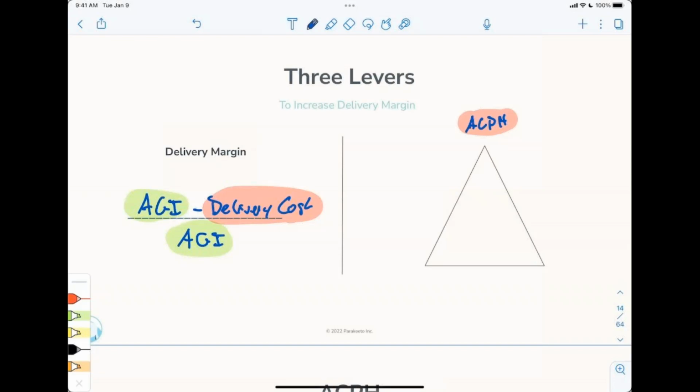And so the lower your average cost per hour, the lower your requirement for agency gross income is, because of course in aggregate that should roll up to a lower delivery cost. So that's the first strategy. It's simple but not easy. Get the same work done for cheaper with less expensive people.